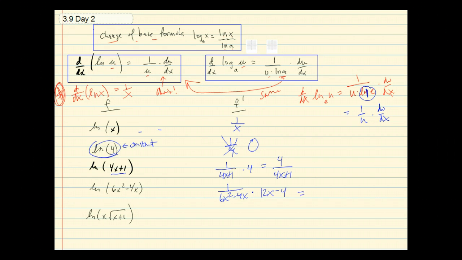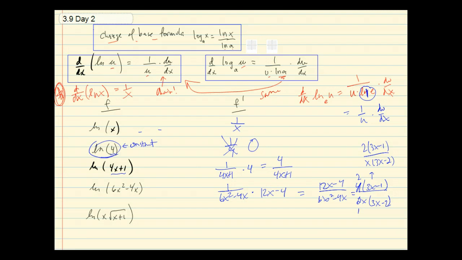So that looks like something that we could probably simplify. That would give us 12x minus 4 over 6x squared minus 4x. We'll do a little bit of factoring. We could factor a 4 out of the top and get 3x minus 1. We can factor a 2x out of the bottom, and we're left with 3x minus 2, it looks like. And then what can we simplify? The 4 and the 2 can go like so. So we would be left with 2 times the quantity 3x minus 1 all over x times the quantity 3x minus 2, if we wanted to simplify.